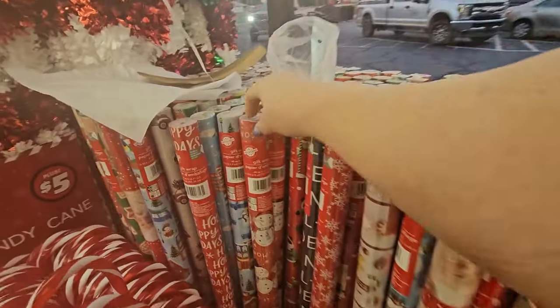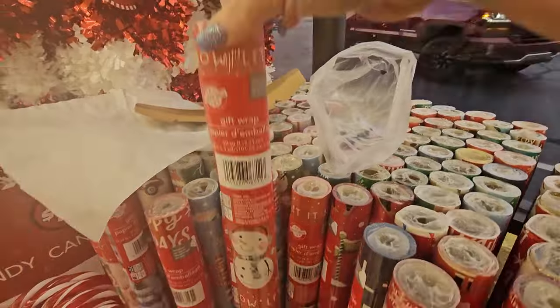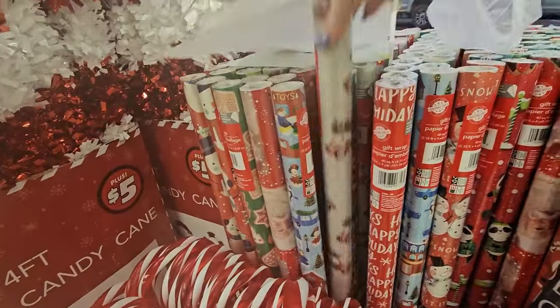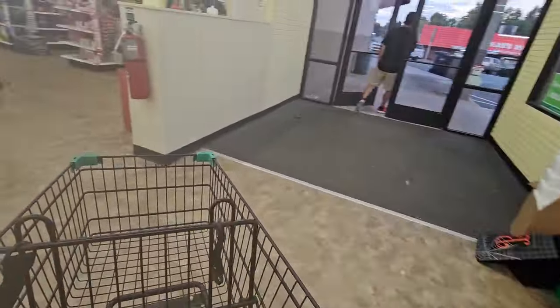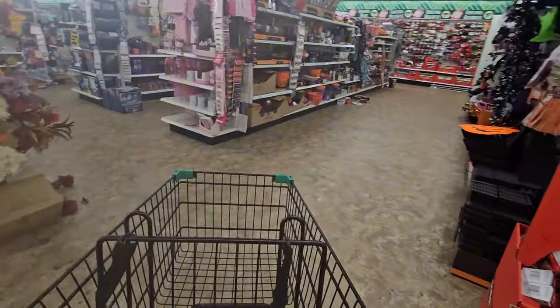But look at all of the... Are those big rolls just 40 square feet? And that's cute, this little snowman. This says Noel. Oh, and look at that. It's trucks. I don't know if I want to be buying candy canes just yet, but hey, they're here. All right, let's go shop.